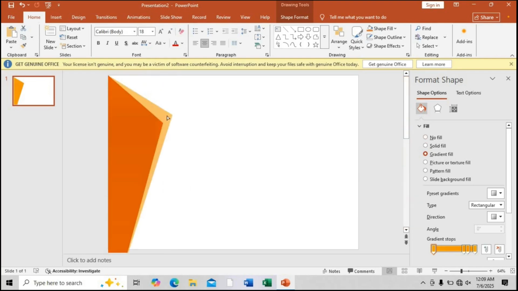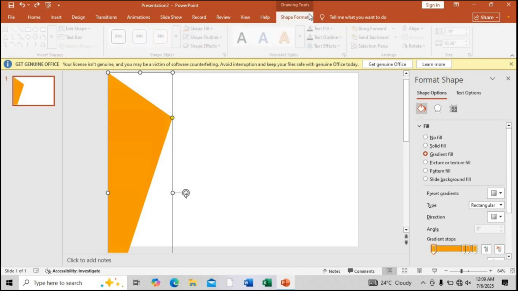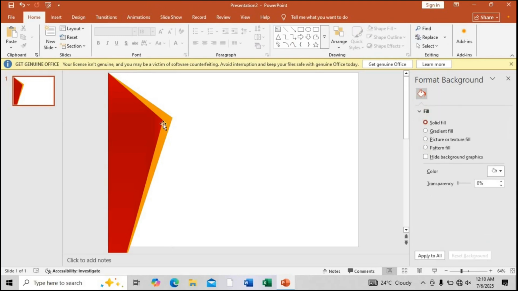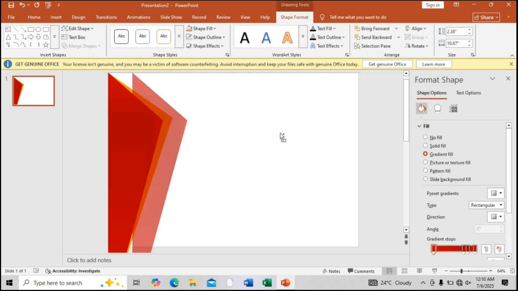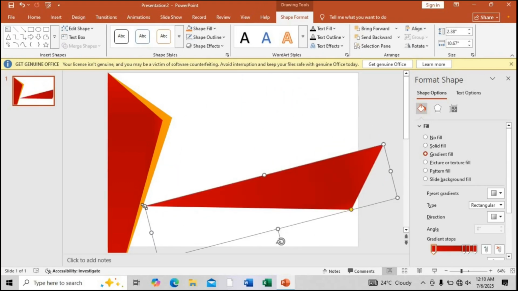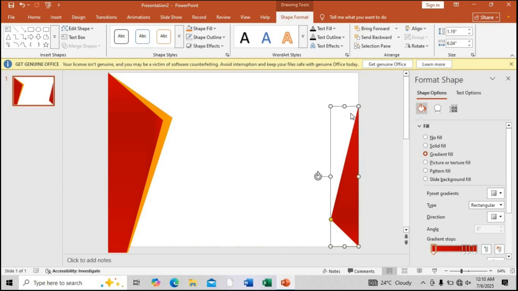Okay, I think this way is not bad. So let me send it to the back. Perfect. I think this way looks okay for me. So I will not leave it there. I will come and duplicate this one also to this side. Let me rotate it, and I'll click here to drag it. Let me leave it this way for now. Okay, this way. Okay, let me just leave it this way.